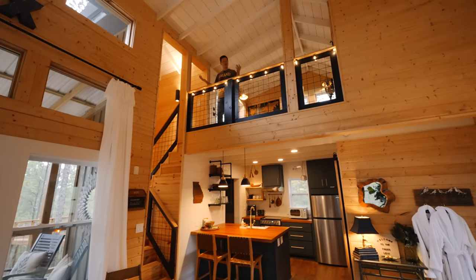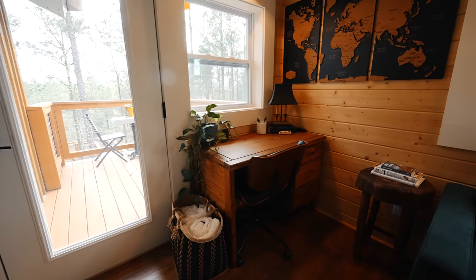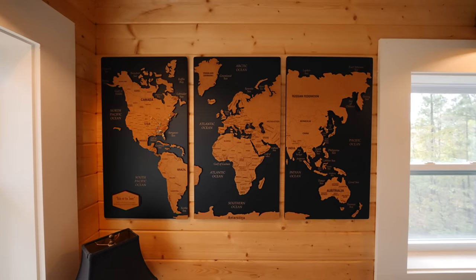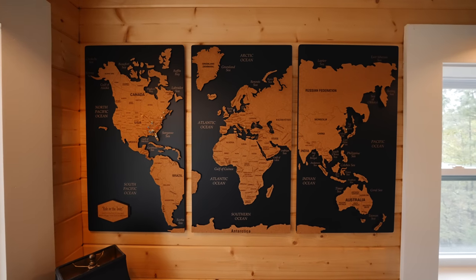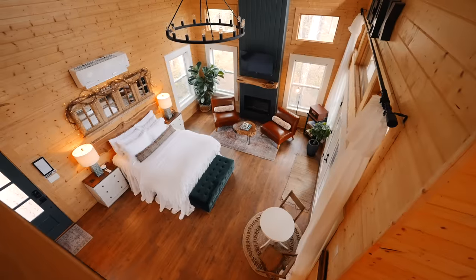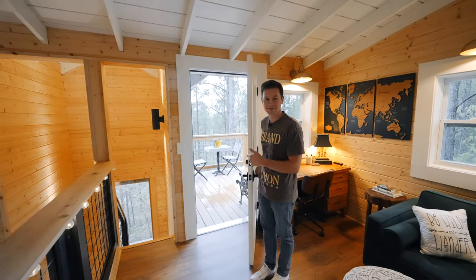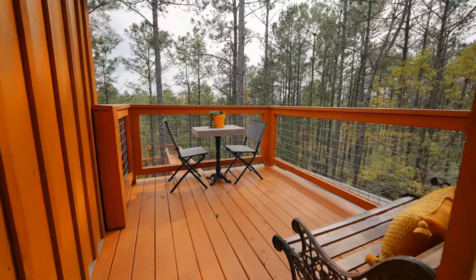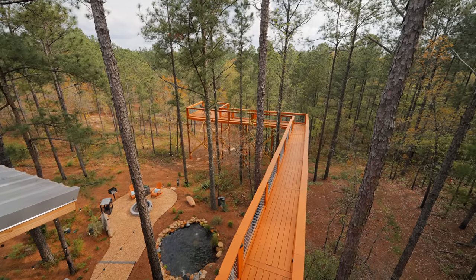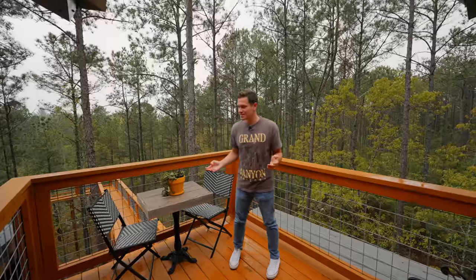The last space in this cabin is the loft up here. This loft area is a hangout slash private area if you need to get things done. They have a beautiful desk right here. They'll even leave some pins for this map — you can pin where you're from. It's already been pinned a lot, from Florida, Maine, and I even see somebody from South Korea that's visited, which is really cool. You got a green couch over here. The decor is beautiful and this is just a nice cozy area. We can overlook your main space. And then a really cool option up here — if we open this door, there's an outdoor deck space for the loft with great views of the skywalk. There's a small dining option out here. But this isn't the only deck space — there's a lot more to offer.